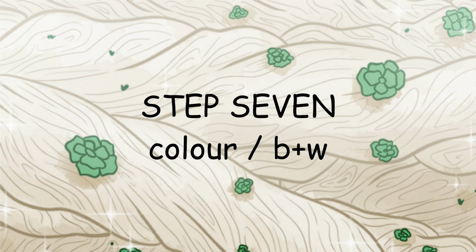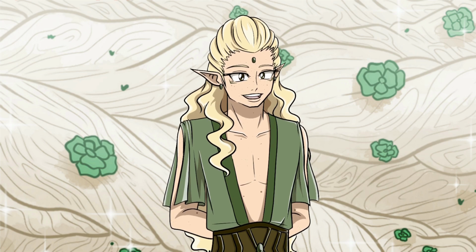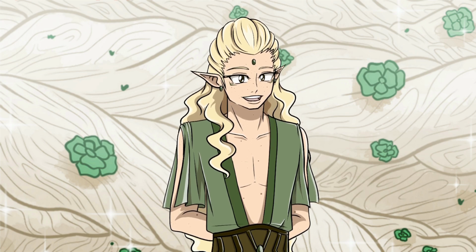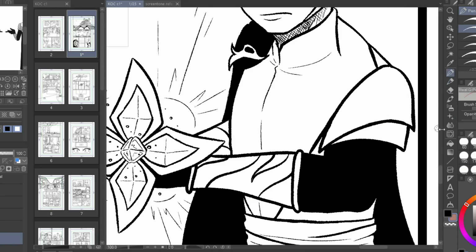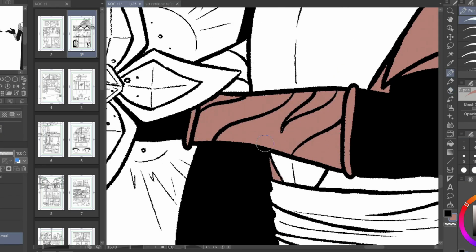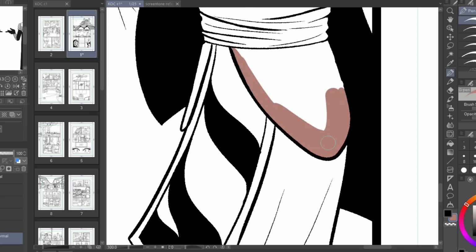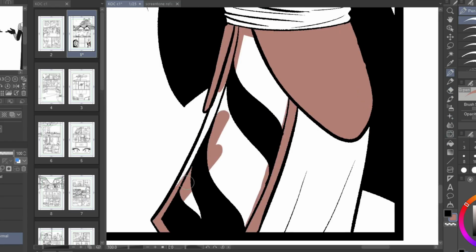Step 7, color/black and white. On to my final stage, coloring and screen toning. This is by far the easiest stage for me. It's less time consuming than the rest, and I only really need to pay attention when making sure the continuity is right. I made a chart of different color values that correspond to different densities of screen tones and shade in that color value. Shading with just straight up screen tones hurts my eyes, so this was a fun way to make sure that I don't go blind.